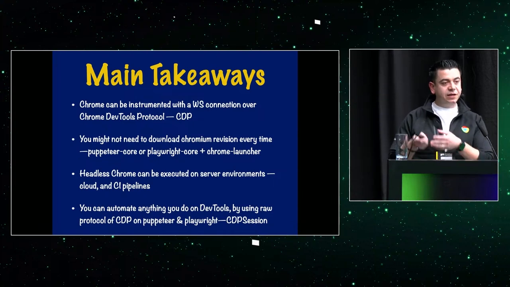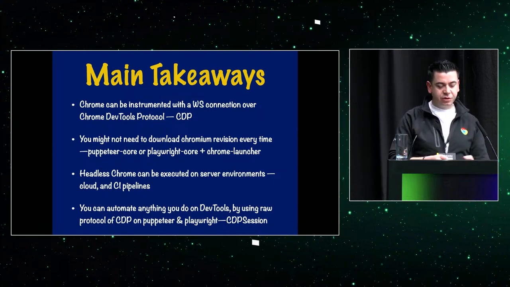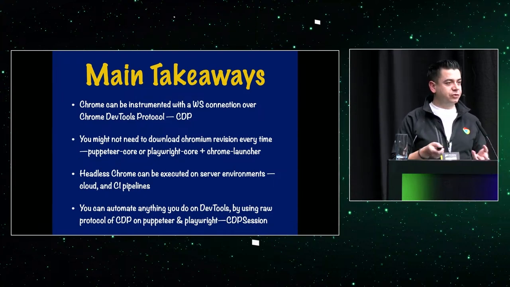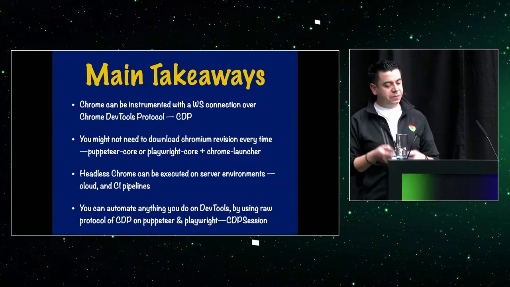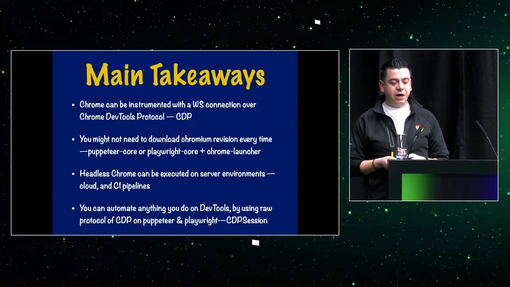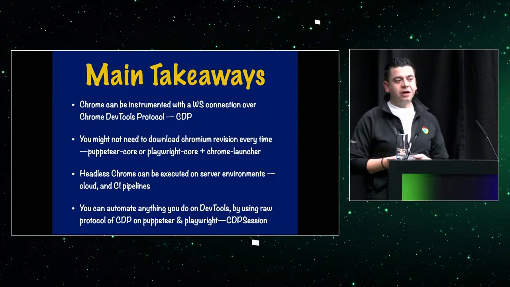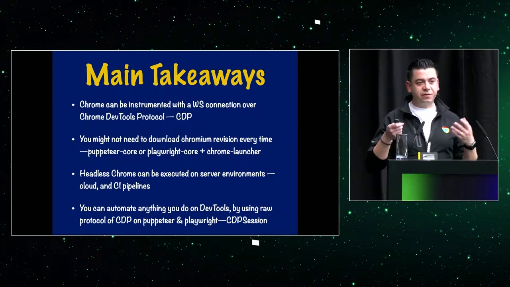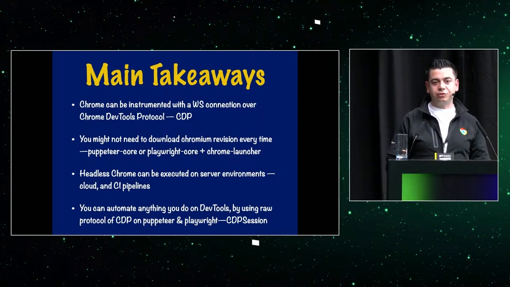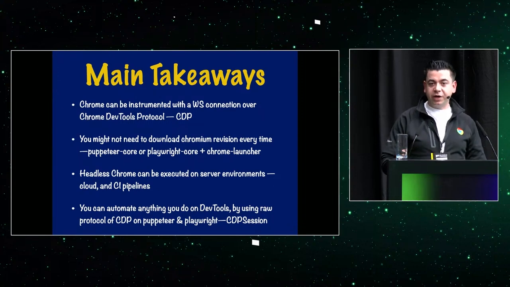You can automate anything you do in your DevTools by using the raw Chrome DevTools Protocol, Puppeteer, and Playwright. I hope this talk inspired you to think about your daily workflows, the repetitive actions you take on your browser, on your DevTools, and automate those things to simplify your lives.